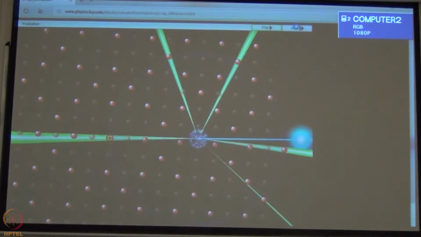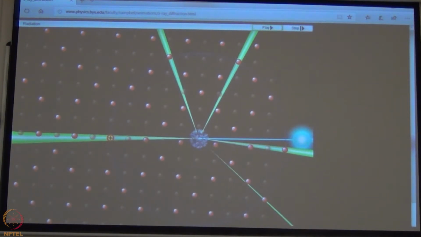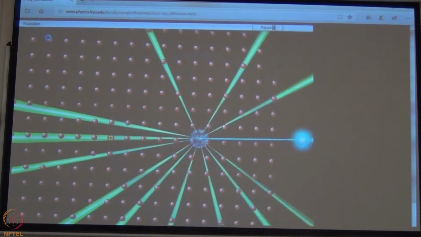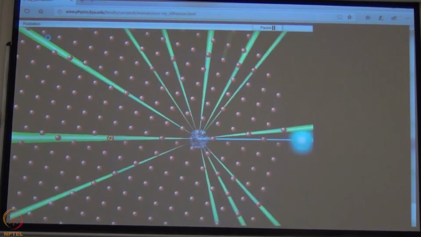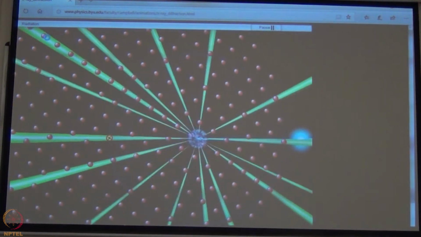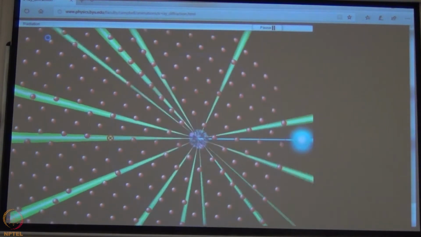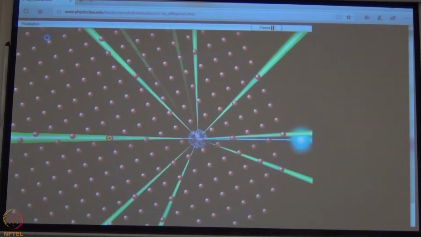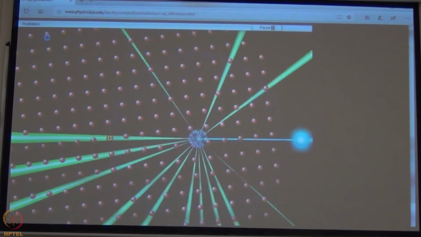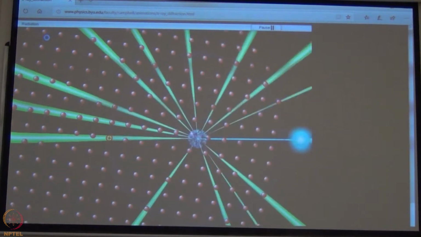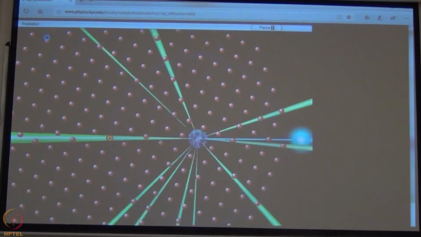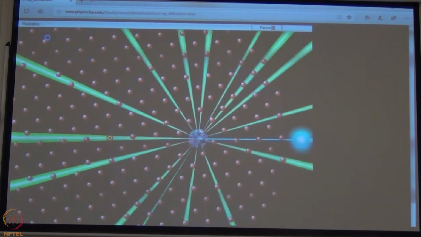So now, you see here, some of the spots are dark and some are bright. I change it to some other crystal. You see all of them are bright. Right? There is no dark spot. And all the spots which are there, whenever they are crossing that blue circle, are making diffraction.